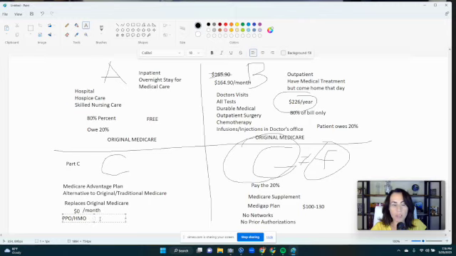Very important. There's a lot of call centers out there that are calling people who are turning 65. I hope you're not one of them getting swarmed. You're probably getting swarmed with mail, but most of that mail and a lot of those calls are about Medicare Advantage. So just be aware that there's a major difference between being on original Medicare with a Plan G versus being on a Medicare Advantage plan.